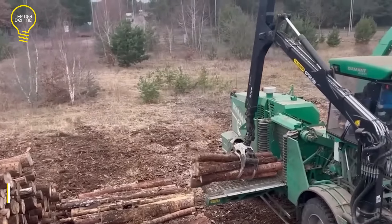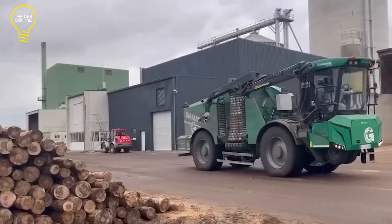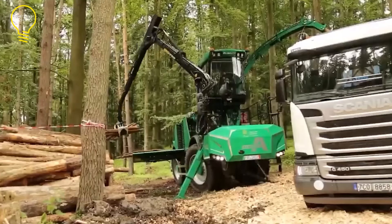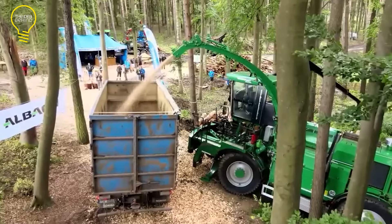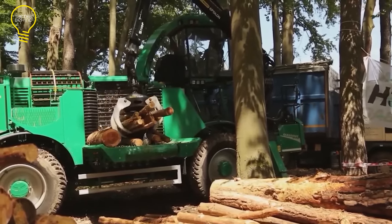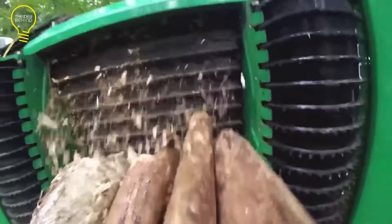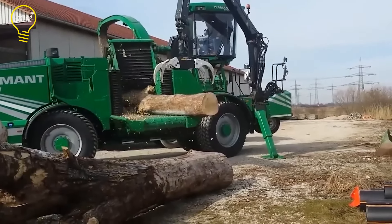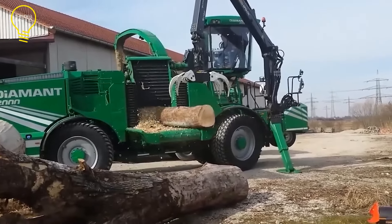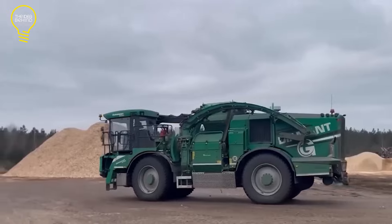The Albeck Diamond 2000 is a powerful and versatile self-propelled chipper that can produce high-quality wood chips from various materials. It has a permanent all-wheel drive system that allows it to navigate rough terrain and steep slopes. This machine is powered by a Volvo inline six-cylinder engine that delivers up to 768 horsepower. The chipper has a rotor that can adjust the size of the chips from 0.6 to 2.4 inches, with interchangeable knife carriers that adapt to different chipping materials. The machine has road approval and a pneumatic differential lock for safe and smooth driving, and the cab can be raised to get a better view of the chipping operation.